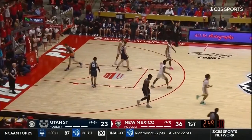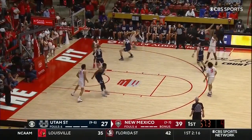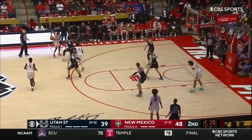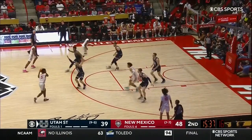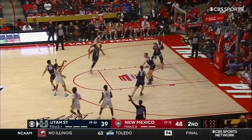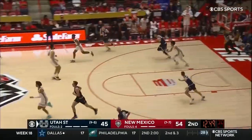Johnson lets it fly again. House feeds it to Alan Tovar. Lobos working around. Mashburn Jr. doesn't even touch the rim — just to put that in your mind, something to think about. But so far, Utah State has stayed within striking distance. Here's Johnson; he's had the hot hand, and it continues. Rebound Horvath.